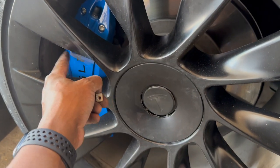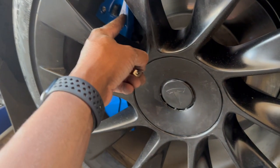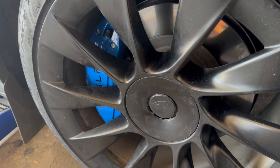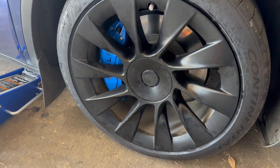It's super important that you get this on there properly so it doesn't loosen up and come off while you're driving. That could be a disaster. So that didn't go too bad. That was the right front one. I'm going to get started on the right rear one, and it should go a little quicker now since I've hit my stride.